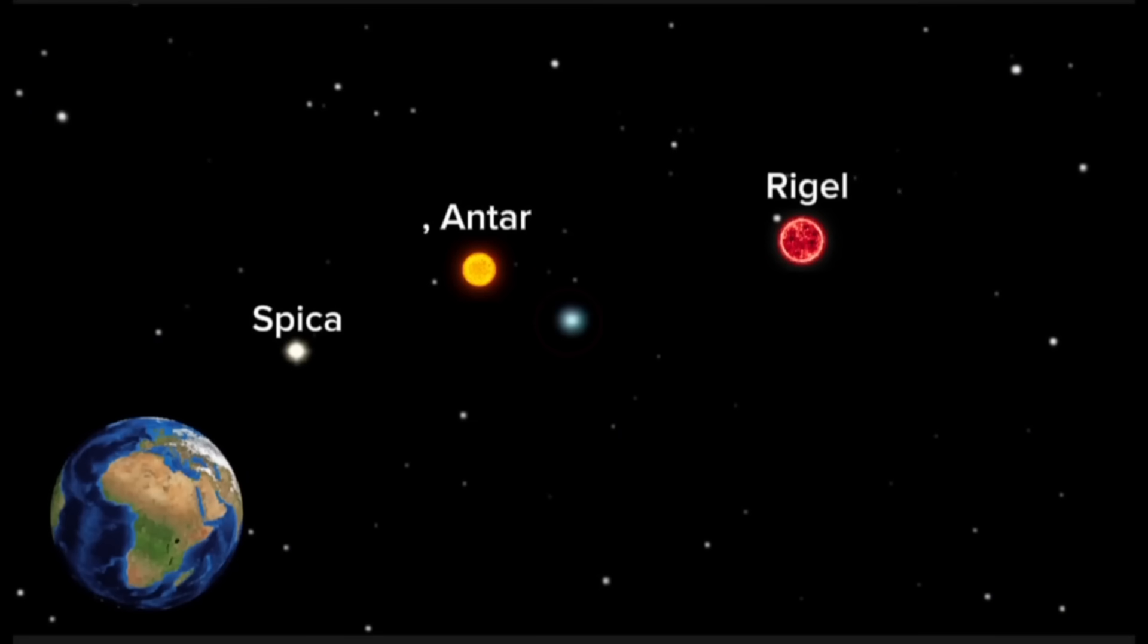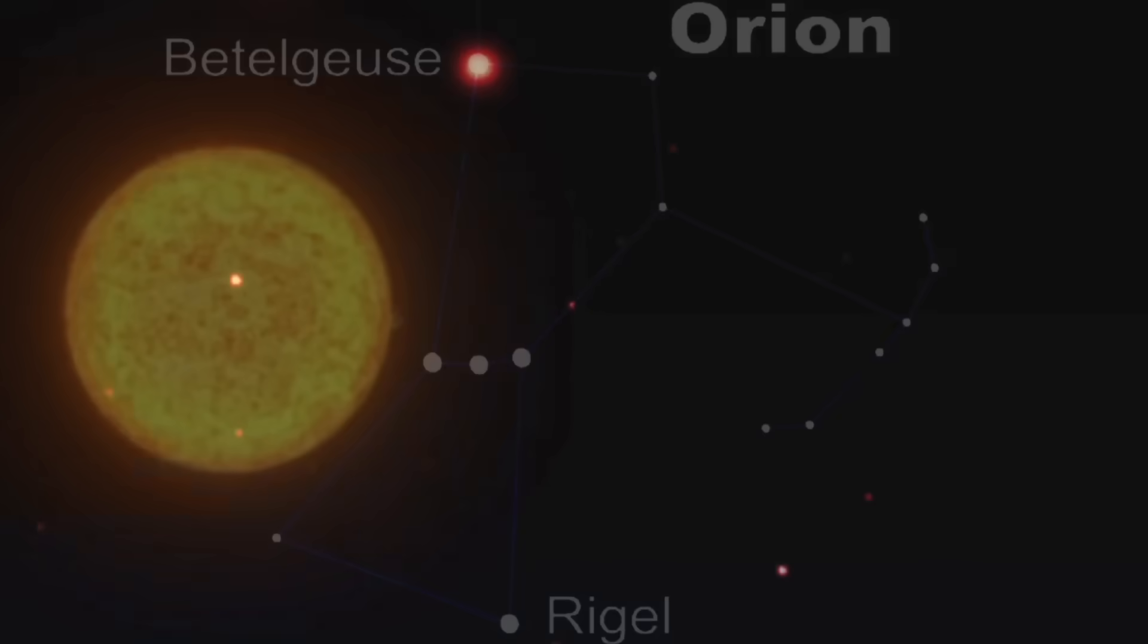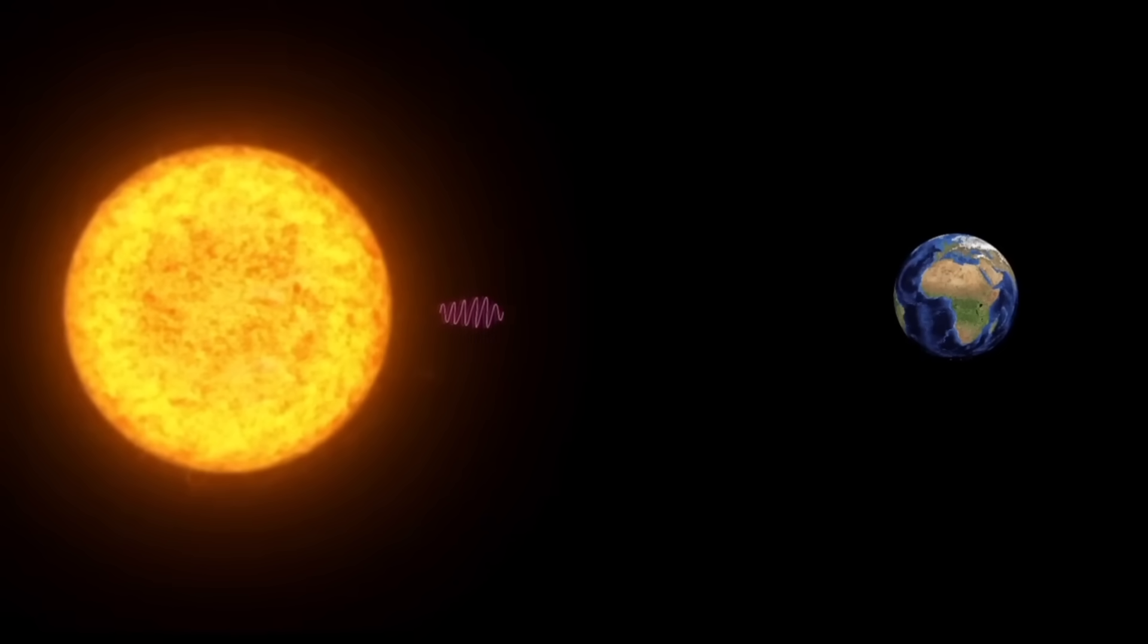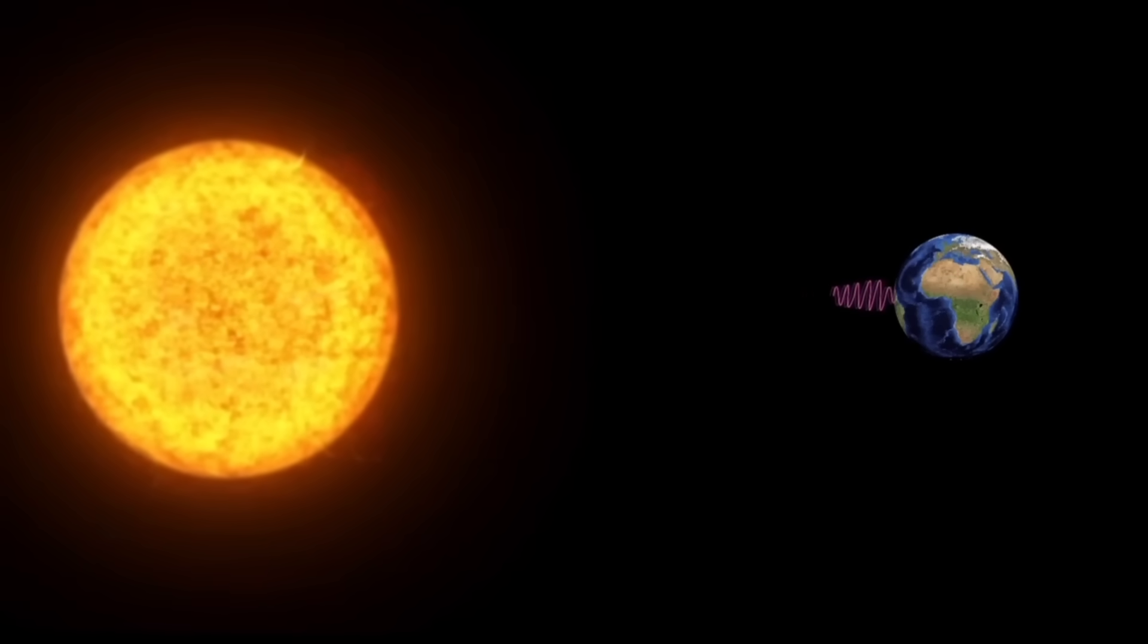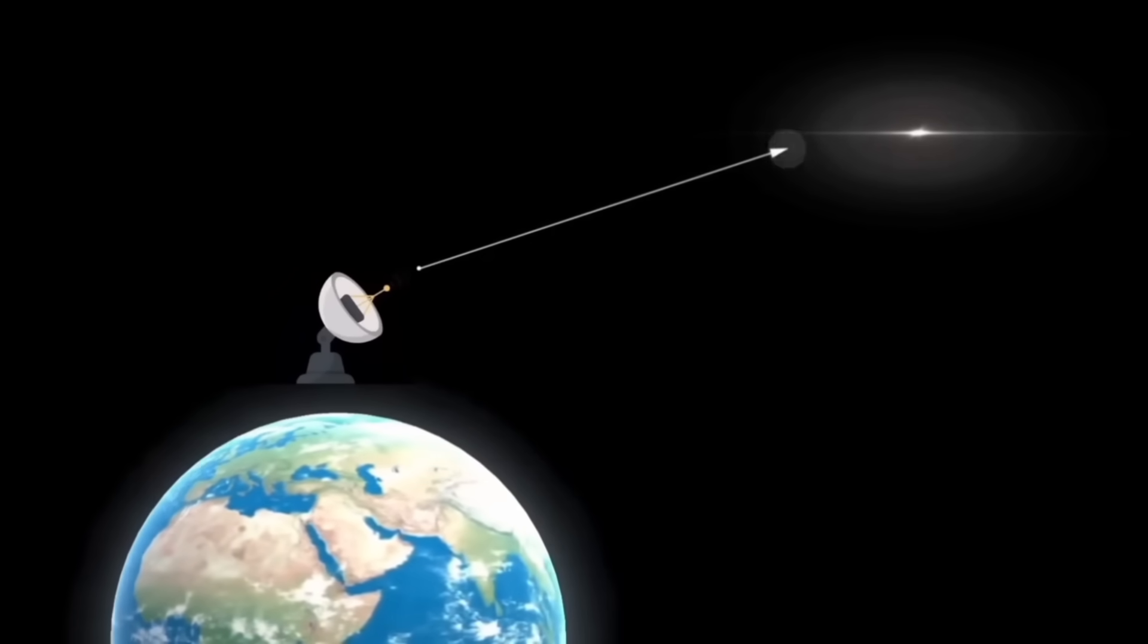Among these stars, one in particular has caught the attention of astronomers worldwide: Betelgeuse. It's a massive red supergiant located in the constellation Orion, about 642 light-years from Earth, meaning the light we see from it today left the star about 600 years ago. Interestingly, we don't know its exact distance, but it's in that ballpark.